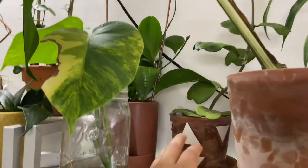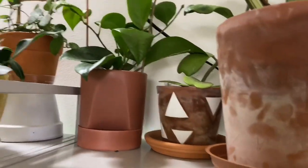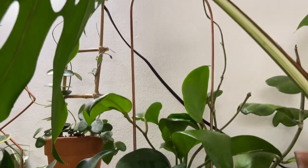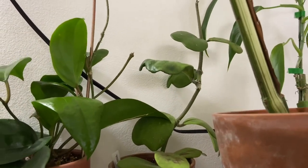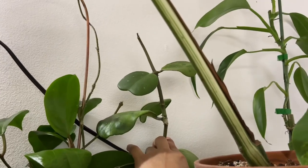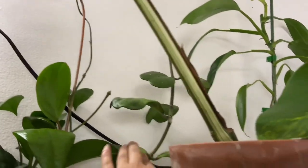Then back here, let's move this guy. So that's Hoya surigauensis or something like that. Right next to it, I have my Hoya carrii. And she's really taken off. Looks like she's giving me some new leaves up there.